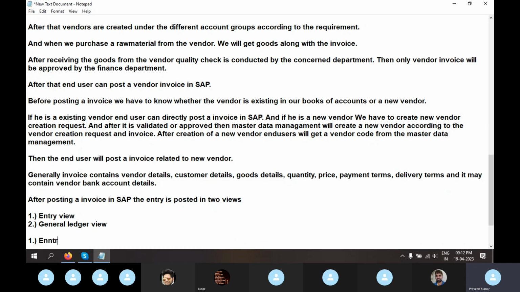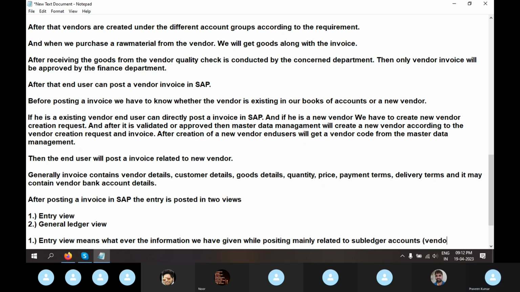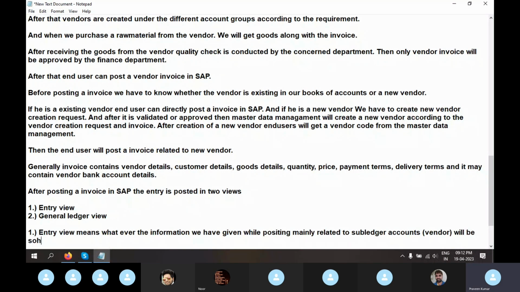Entry view means whatever information is given while posting, mainly related to the subledger account, will be shown in the entry view.